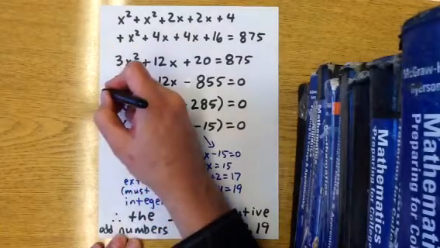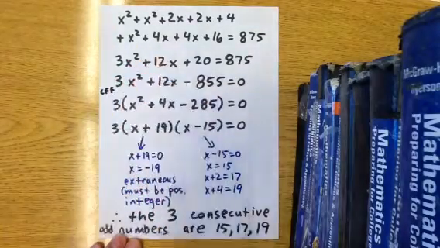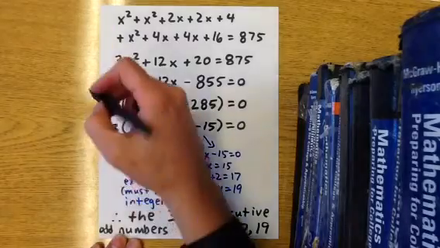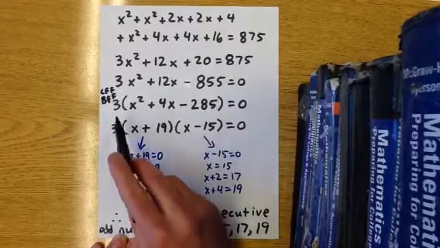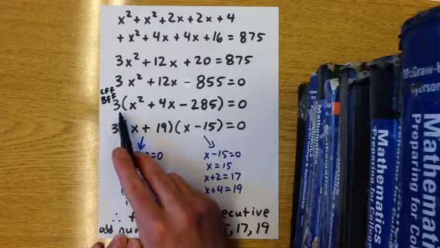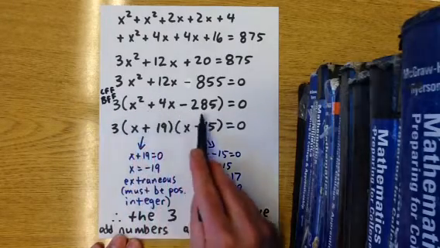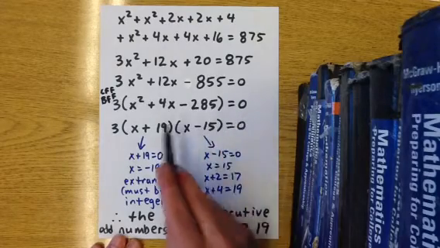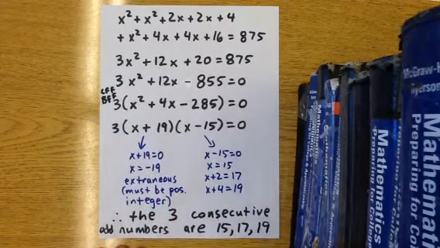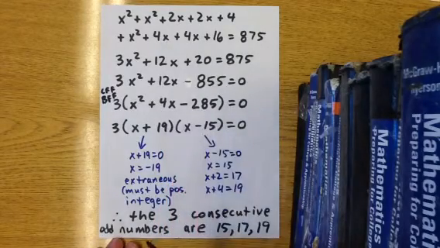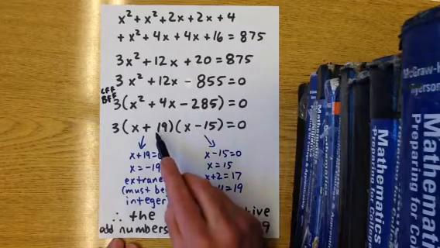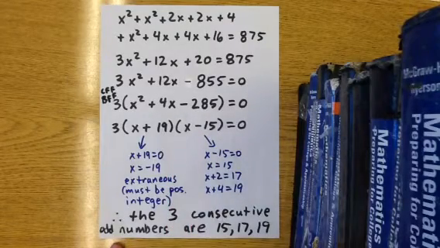And the way we factor is always to common factor first. CFF, common factor first. CFF is your BFF. Okay? Well, when we factor out a 3, we've got 3 times (x squared plus 4x minus 285) equaling 0. We now have a trinomial factoring opportunity in the bracket. We want two numbers that add to 4 and multiply to negative 285. And those two numbers are positive 19 and negative 15. So, 3 times (x plus 19) times (x minus 15) equals 0.